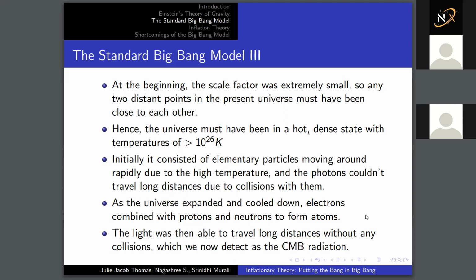by two radio astronomers when they found a mysterious signal humming across the sky, which was completely uniform. So this signal was later discovered to be the cosmic microwave background radiation, which when mapped, basically shows us a picture of the early universe. Now the CMB will be spoken about in the later half of this talk, so I'll not get into that.